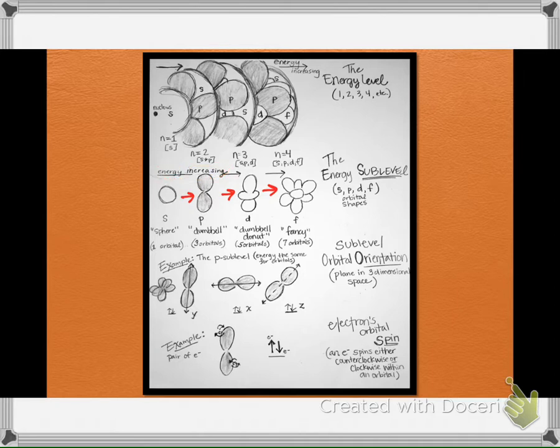So what I mean by that is, say, consider energy level 2. If an electron is in an energy level 2 in a sublevel S orbital, then the energy of the electrons in this orbital is lower than, say, the electrons in the energy level 2 p orbital.